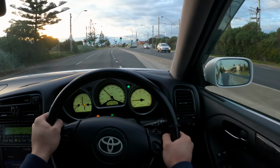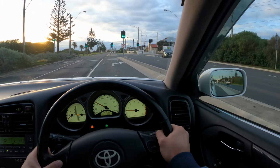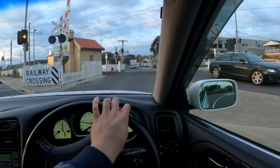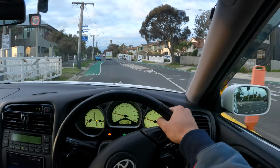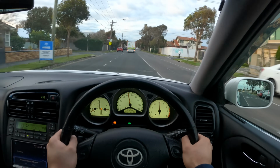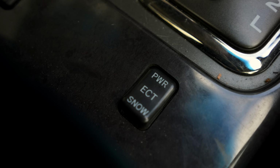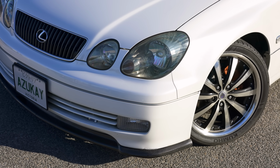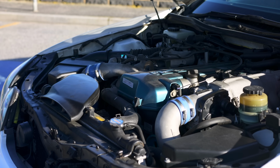Straight away, the response is very linear and quite punchy down low because there's just bucket loads of torque, and it starts building from 2.5 and it pulls you right up into the red line. It really is quite rapid, and in this car you've got a power button similar to the Century, and you can activate it and it changes the mapping of the engine so that it unleashes a little bit more torque and response, which is kind of fun about this car because you don't have to be on it at all times to have a taste of the 2JZ, which is really quite cool.